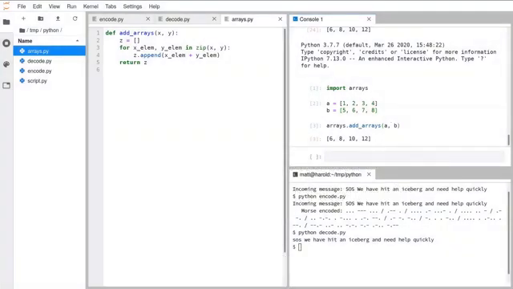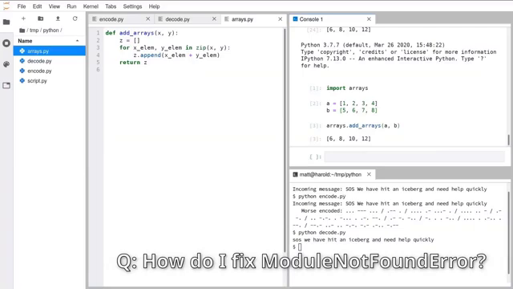So Katie's getting an error, module not found error, as is Sophia. The first thing to check there is that, as I said, when you do import arrays, it's going to look for a file called arrays.py in the current directory.